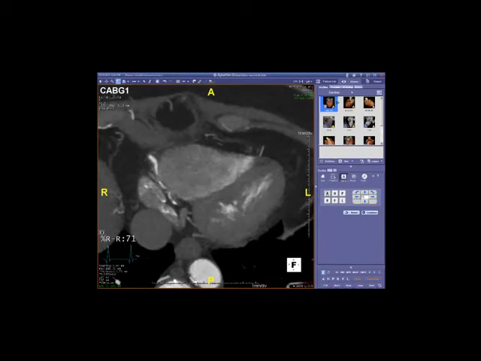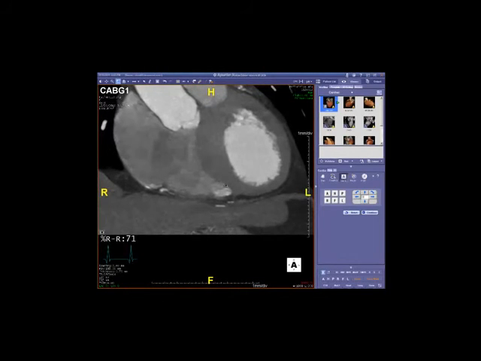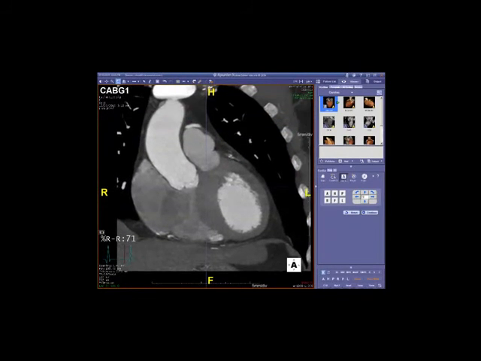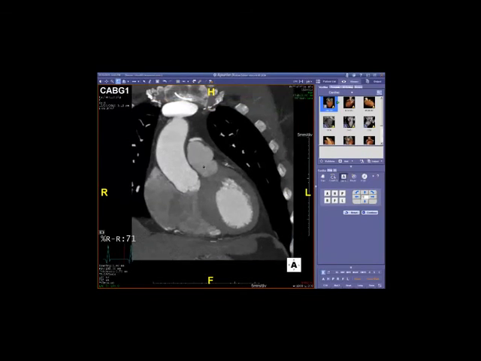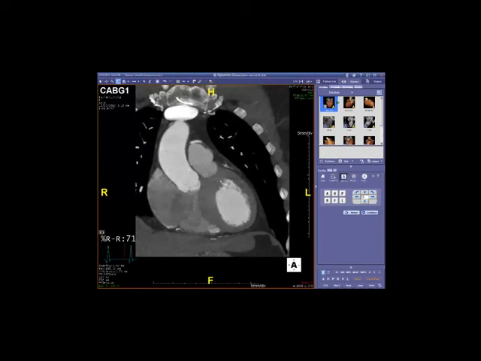So we've got a really unfortunate lady here who's just had open heart surgery, and she's got a lesion in the LAD beyond a patent left internal mammary graft. She's got a severe anastomosis lesion in a vein graft going to an obtuse marginal, and then she's got a high-grade stenosis in the vein graft going to the right coronary with distal disease in that vessel as well. So another example of the utility of the test. This patient also ended up needing an angiogram and went on to have stenting of both the vein graft to the right coronary as well as the distal vessel.